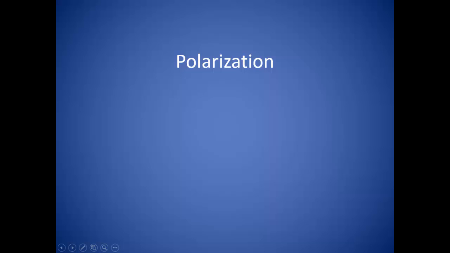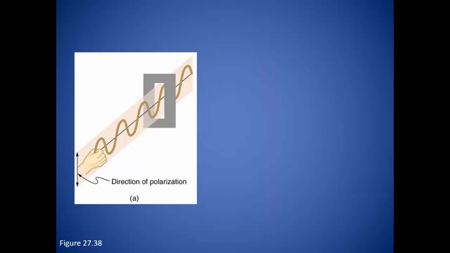One important and useful property of light is that it can be polarized. To visualize polarization, imagine the waves traveling through a rope. If we move our hand in the vertical direction, the waves will propagate in the vertical plane. We could place a vertical slit in front of the wave and it would pass right through.